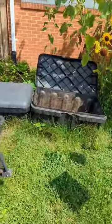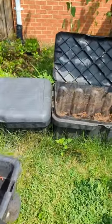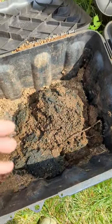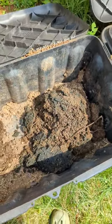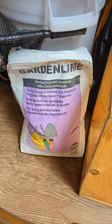The extra poop I don't need right now just goes in these black bins that get full sun all day long — nice and hot. Now this batch is a bit smelly because it has a mix of dirt and pee in it, so I'm going to need to let this compost for a couple months. Smells like a cow barn with all that pee in it. I might need to put down some lime.